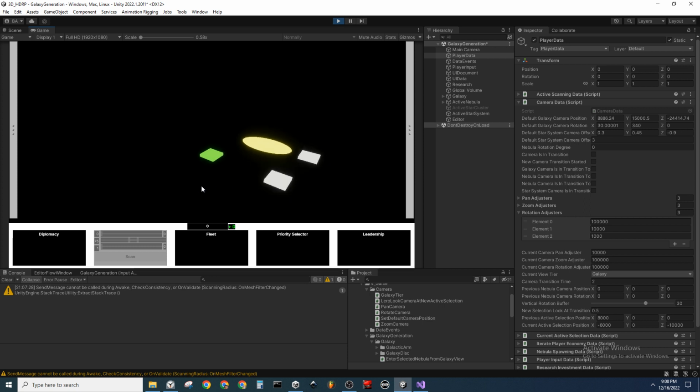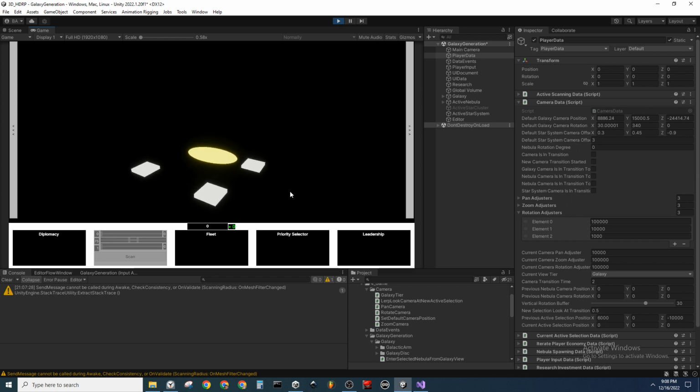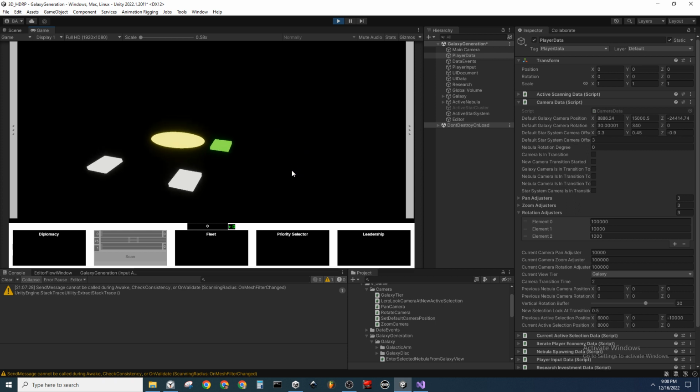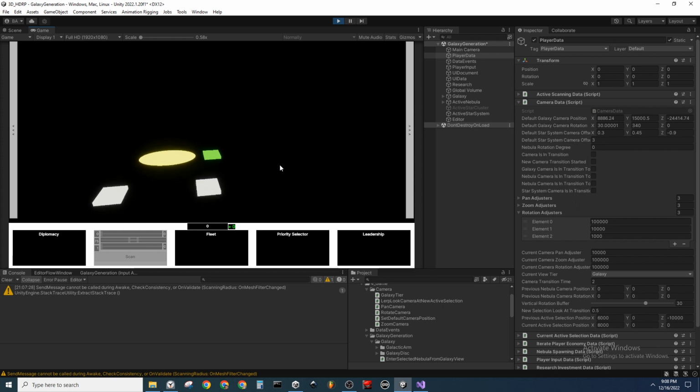It basically solves this problem of selecting it and then the rotation jittering it. So that's kind of good. The other thing I suppose is like if it's transitioning, that's super weird, but I guess it's accurate. Huh. Okay, so I mean, there's nuance for the player to mess around with in here.